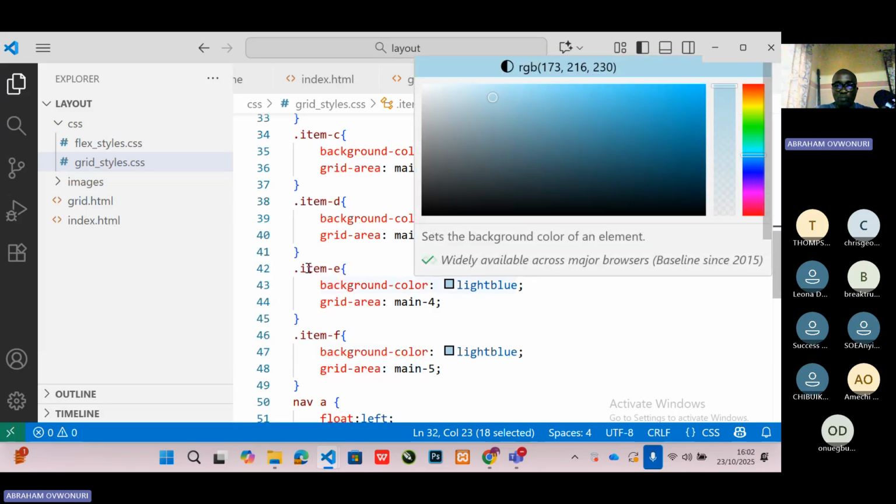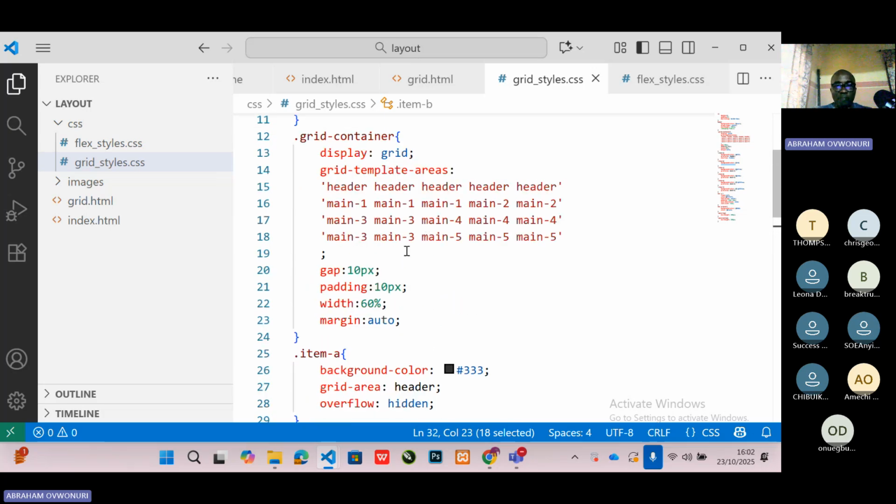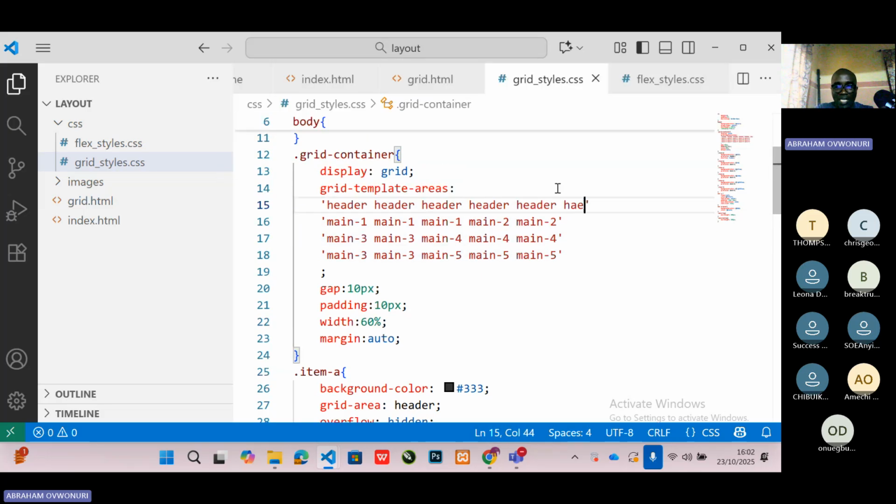Now, how do we position them? In grid, it is expecting you to divide the page into some number of columns. So depending on the number of columns that you want to have, if I want to have 6 columns, all I need to do is to add another header here.